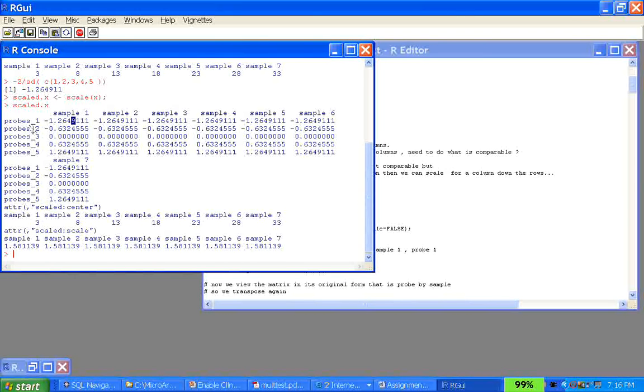As far as the identity of a particular gene is concerned, if you jump around from one probe to the next probe across a sample, that's not comparable. What's comparable is the identity itself. So this particular gene is expressed with minus 1.26 at sample 1, minus 1.26 at sample 2. And the way it's coming out this way is because I used 1 to 35, so they're all appearing with the same value.